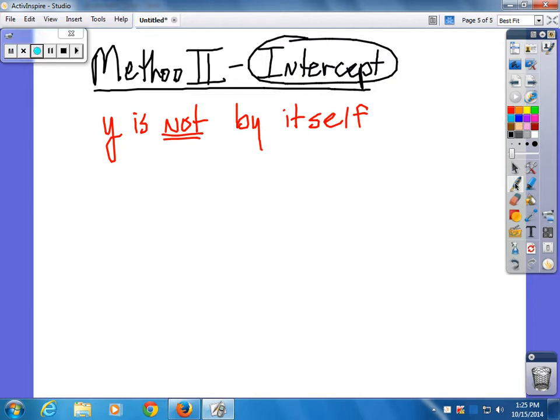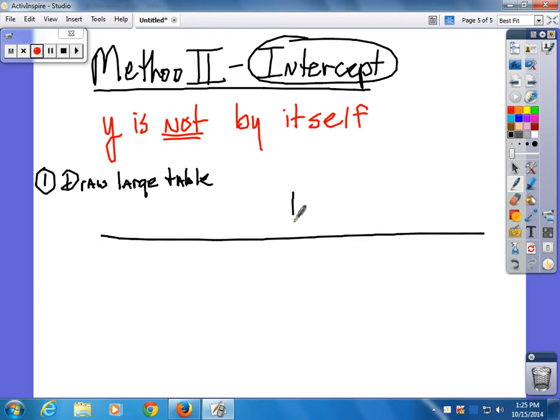First thing to do, draw a large table. Not a table that you sit at. That's not what I'm talking about. A while ago we drew a little chart. A table is a bigger version of that you can actually put an equation in. So I'm going to draw a big table like this where you can put an equation on each side. And this is all on your handout, so just follow along on your handout.